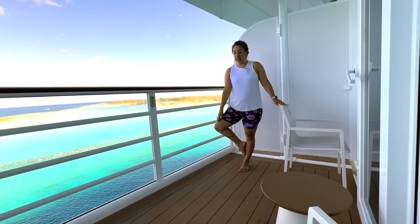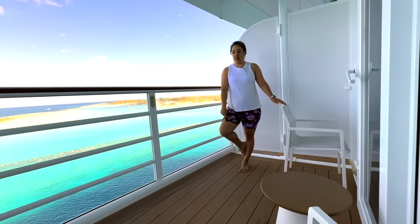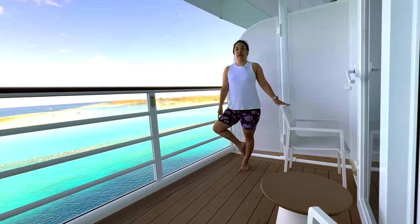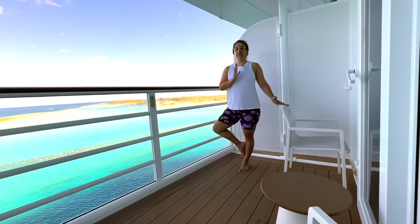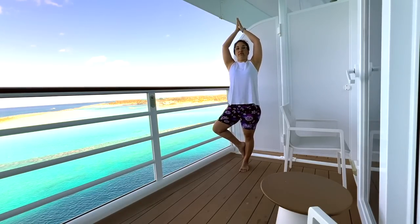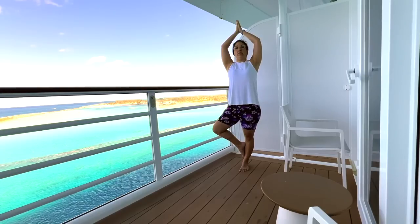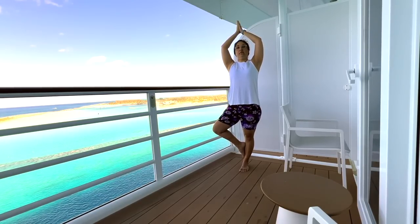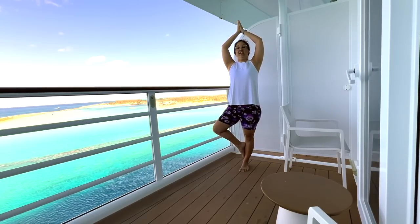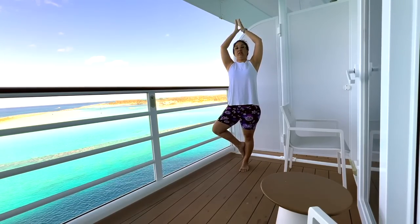Make sure that this knee, that one that's bent, is pointing not towards the front but to the side. Find your balance. Have that chair to support you if you want. You can bring one hand to the chest, 2 hands to the chest, or up above. Find your balance. Find that point that's not moving. Beautiful. Let's hold here. Let's see if we can go for 5, 4, 3, 2, and 1.